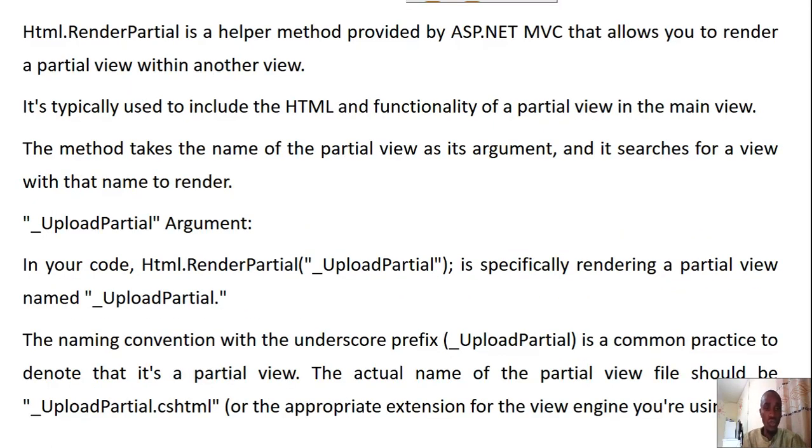And also, as I explained, when you create your partial view and you create your main view, you call the partial view into the main view so that you are able to add to the main view and get a complete sense of what you want to present to the browser. Let's say for example, students plus grade. You get a partial view where they handle the grade. You get the main view where they handle the student information.